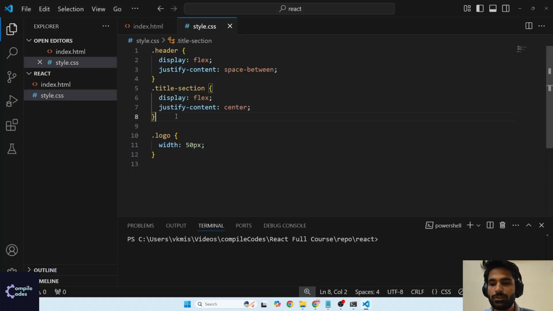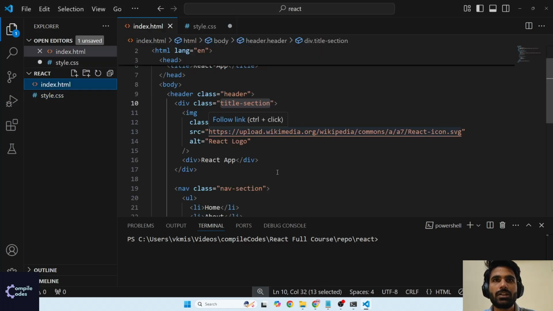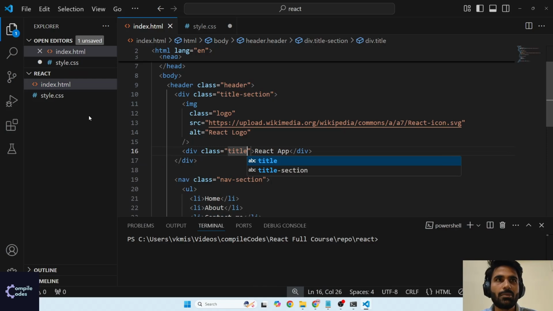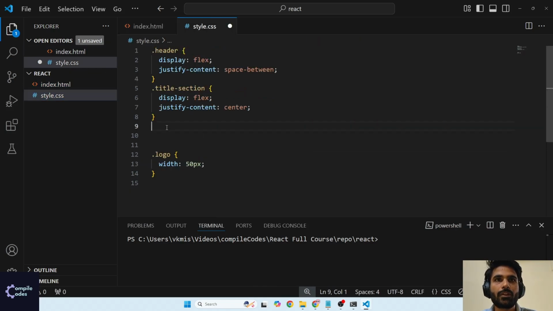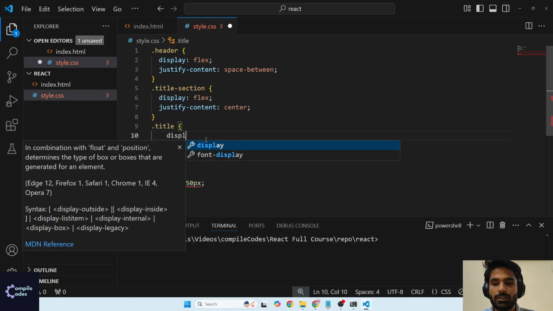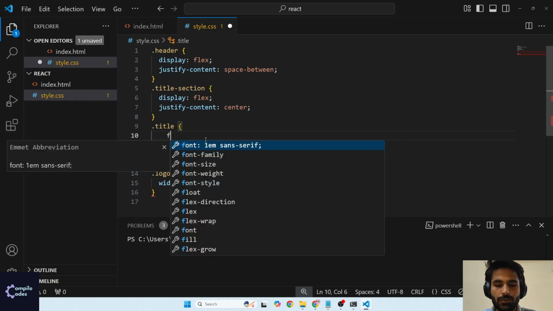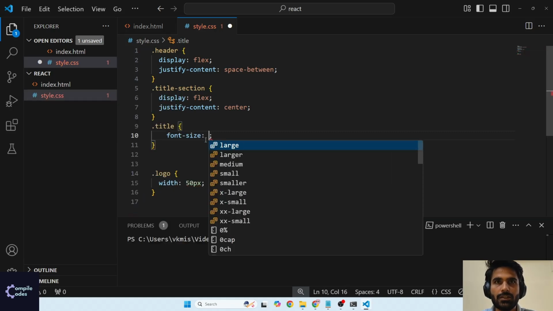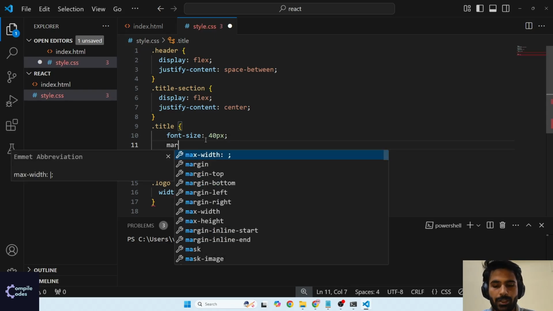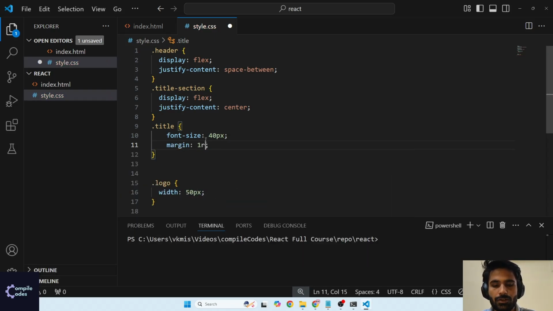For now, what we'll do is I have the class of this React app title as well. So just name it title. Let's say font size we will keep 40 pixels maybe. And margin 1 rem.